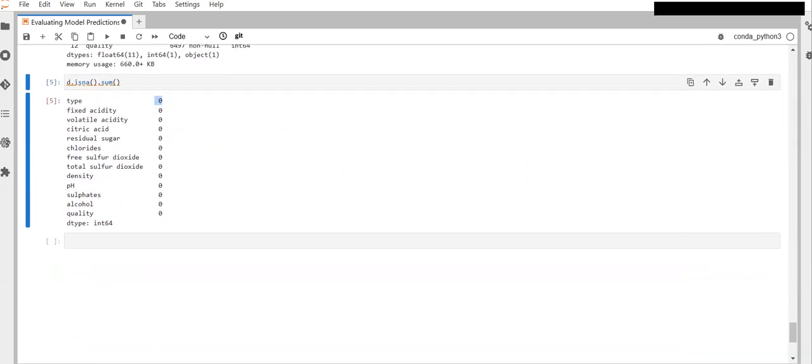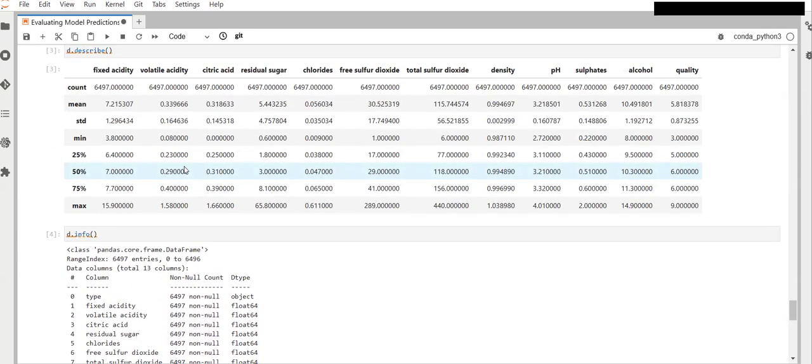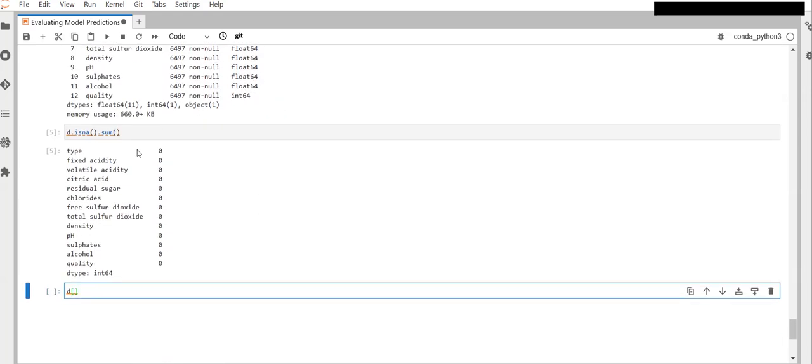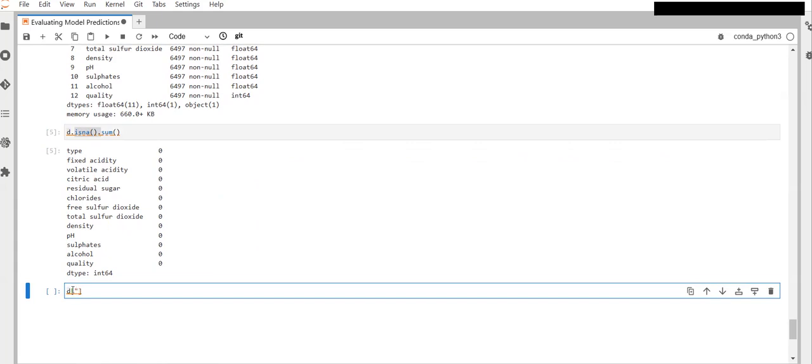Okay. Now let's say I want to see a particular column's null values, like how many null values, that is nothing but, you can say, if the record is not available, that is missing data. If you want to see the missing data for the whole csv file, then the method is isna dot sum. Whereas if you want to see the missing data in a particular column, then you can use this method, and you also have another method. I want to show you both.